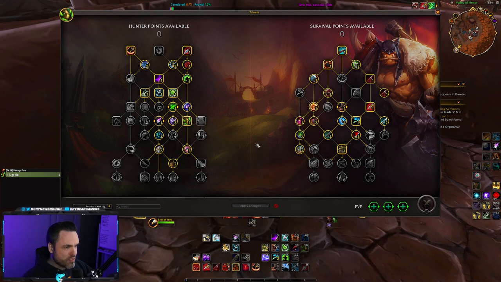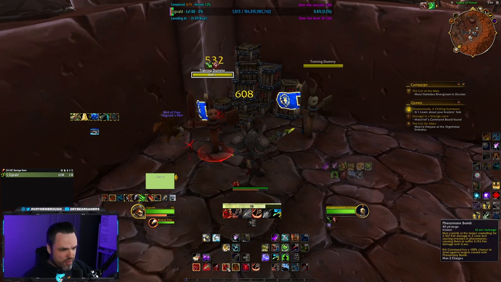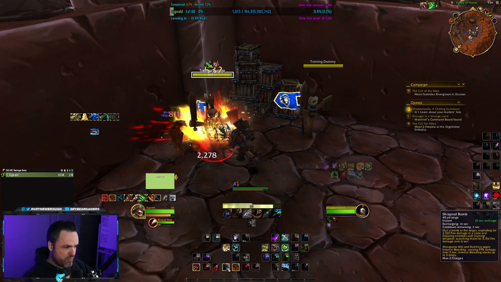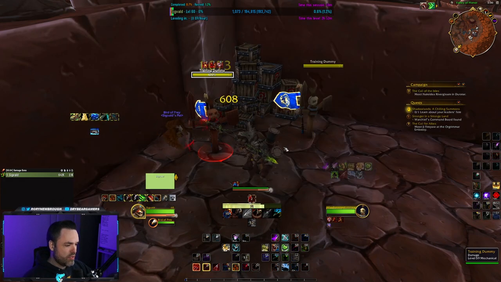So on single target, use all the cooldowns. Make sure you're kind of debuffing, putting the dots in. And then in single target, you really only need to spend the extra bit on the Wildfire Bomb there. And then you can burn Mongoose Bite.